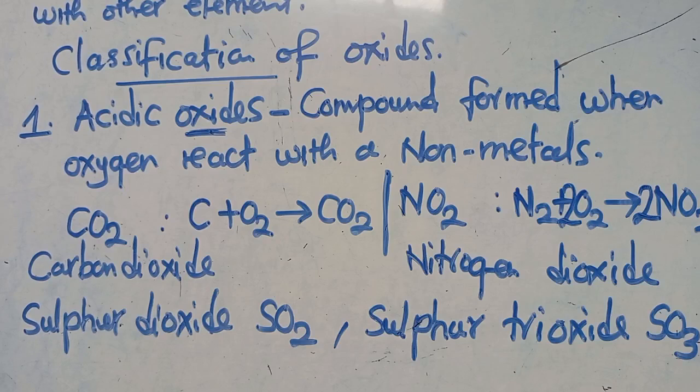These are just examples, but the key point, I've said that when oxygen reacts with a non-metal, we get to form acidic oxides. So this is one thing that you need to know. One of the characteristics of acidic oxides is that when they dissolve in water, they form acids.